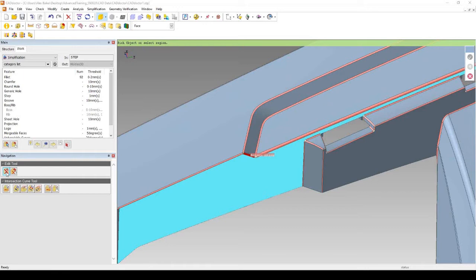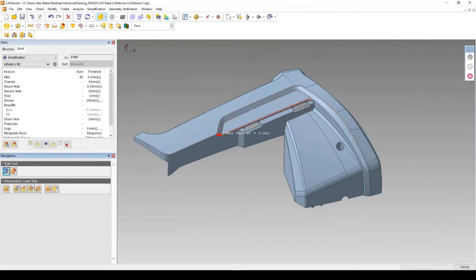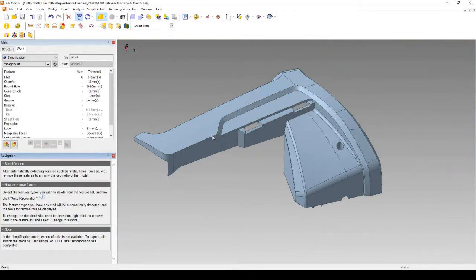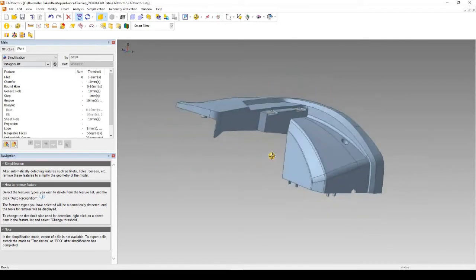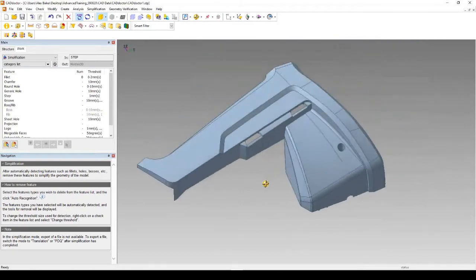But in this case, I'm just going to remove them all because I don't feel like clicking on this button 92 times, mostly for that reason. So we're just going to click the remove all function, and it'll go through and remove them. It'll also recheck all of the errors that are coming out of CADdoctor. All right, so we can see that simplification coming through. And you can see that it's now not selected any fillets in the 0 to 2 millimeter threshold, which means that all of the unnecessary fillets have been removed automatically.